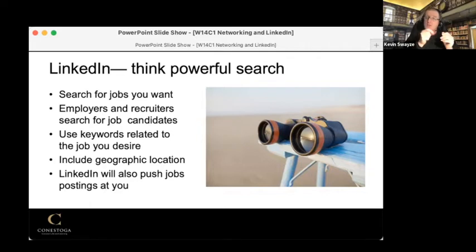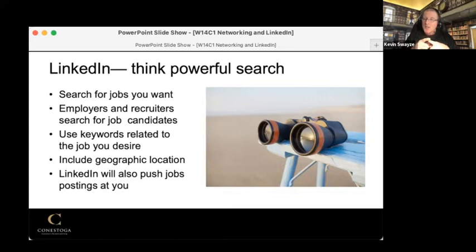That's why I mentioned the importance of putting your location of where you want to find your work in your title. You may not be living in Toronto, but if you want to work in Toronto, I would encourage you to put Toronto as your location on your LinkedIn profile. You're trying to fine tune the availability of information.